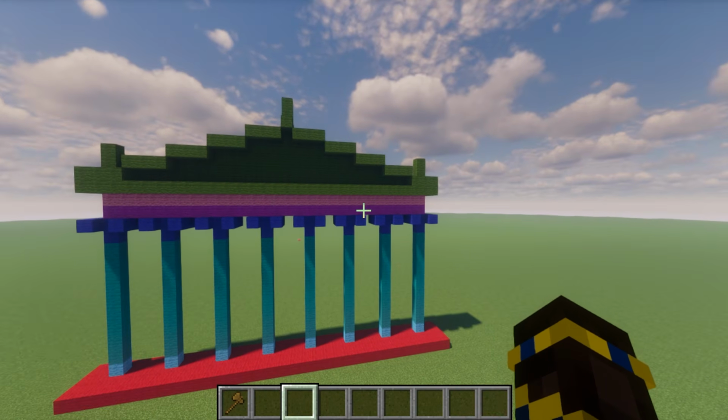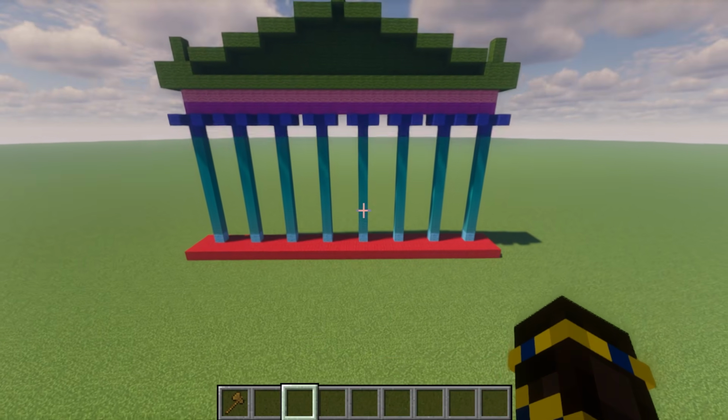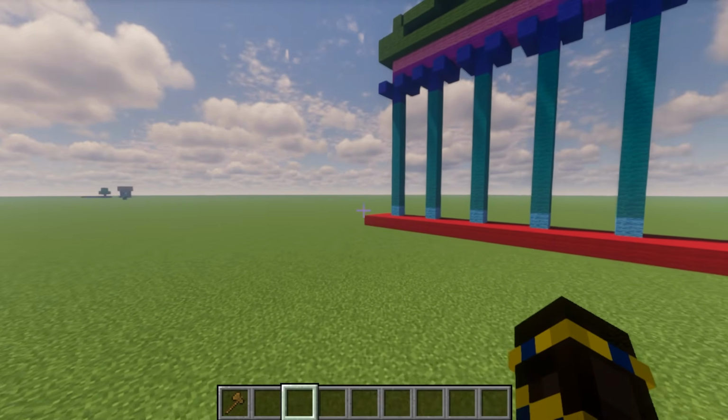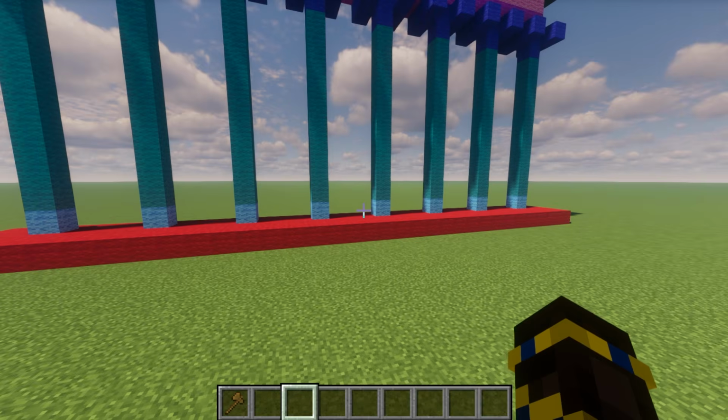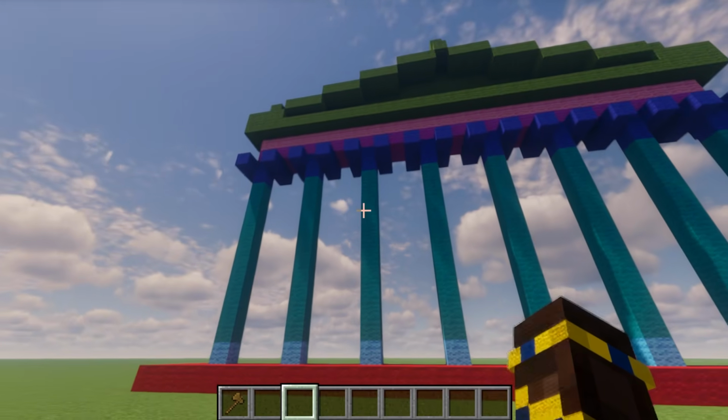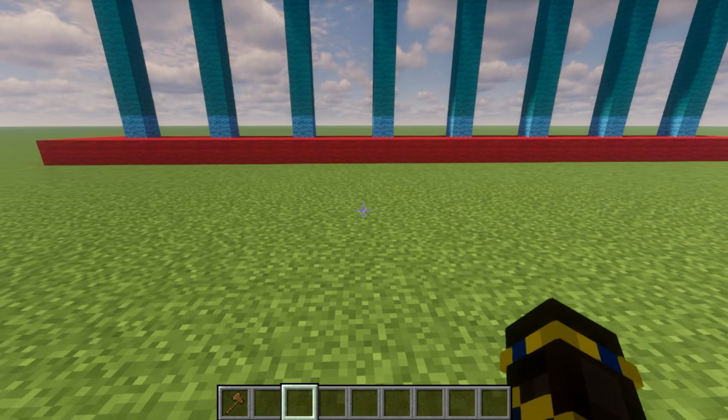So that's got to split your columns over here. Same in terms of your podium. You need to build a podium or stylobate to basically raise it off the ground. And that helps you designate that this is a temple and it's not part of the floor.